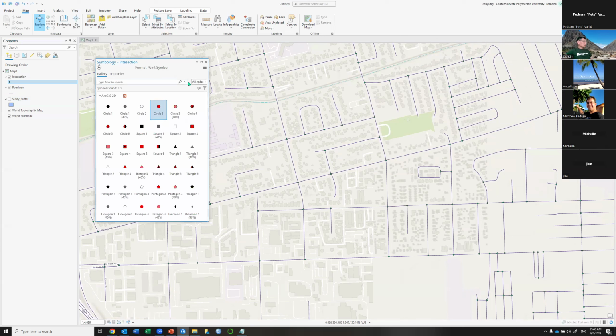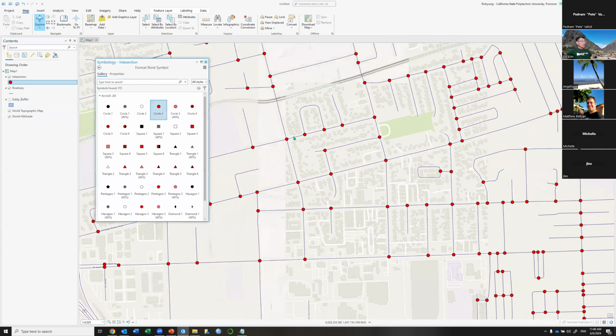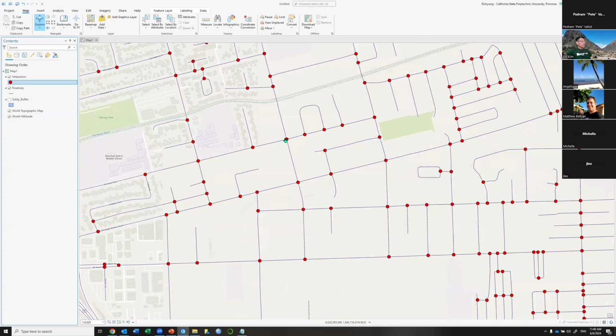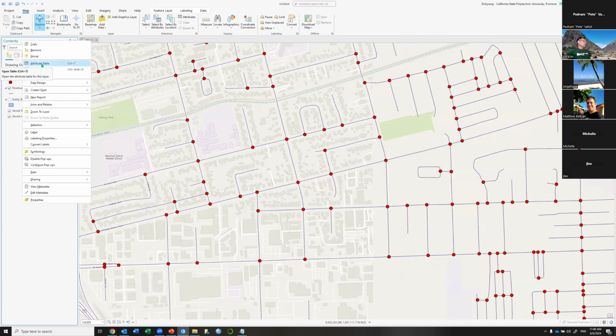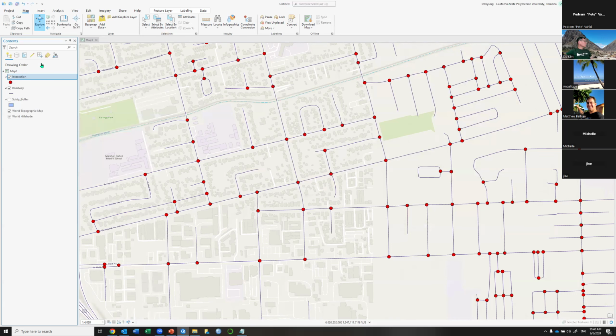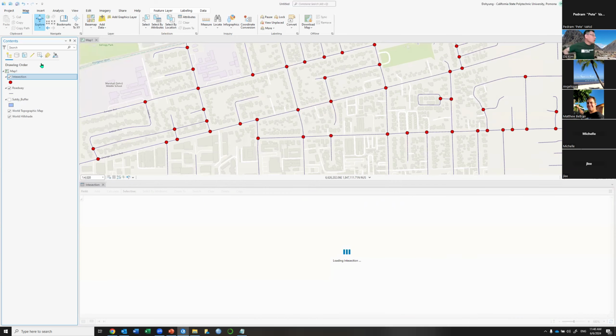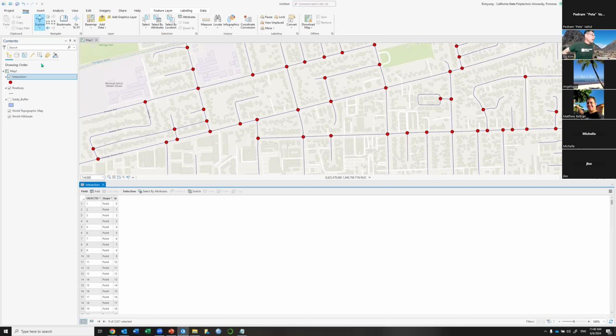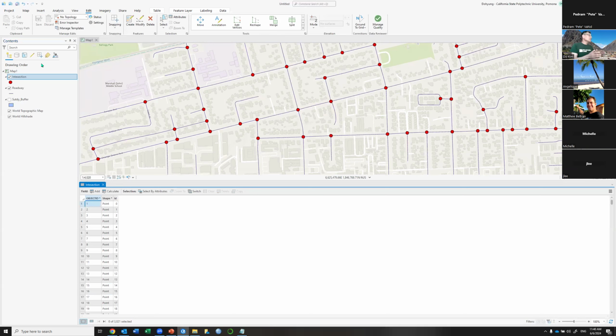Obviously, a four-way intersection, a three-way intersection, three, four, four, and so on and so forth. But if you take a look at the intersection attribute table, there is no classification of three- or four-way intersection. This is simply nothing but a point dropped at the intersection, right?